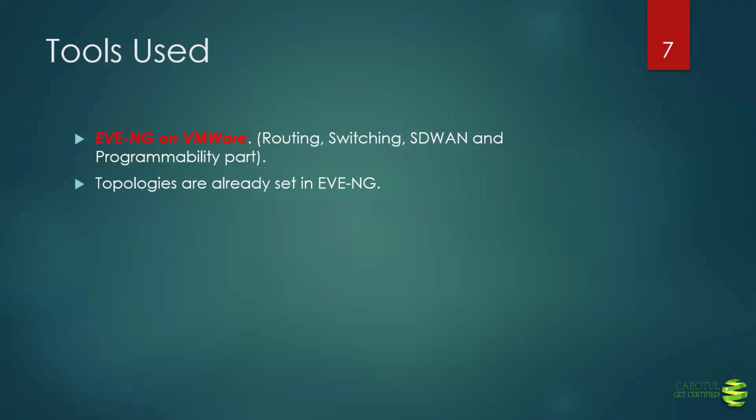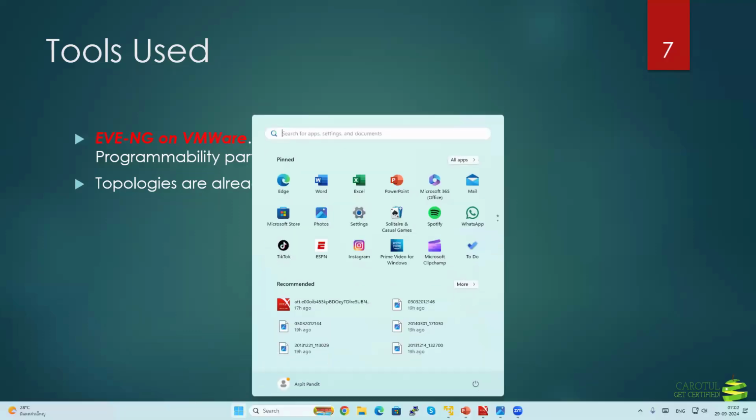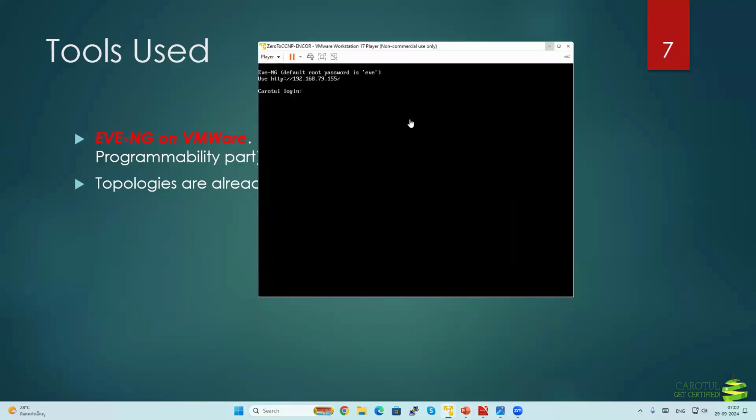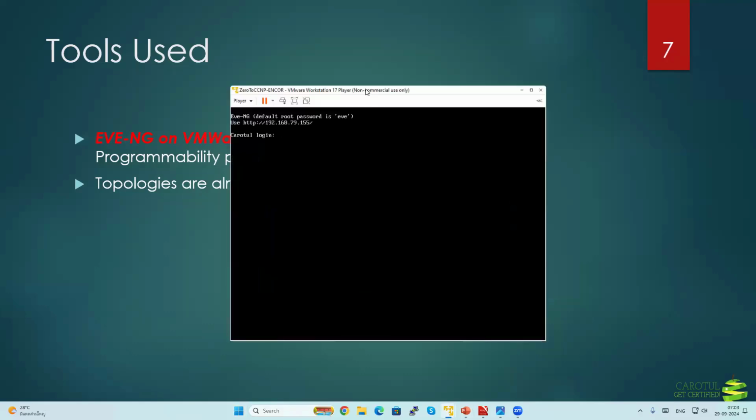As a matter of fact, I can show you. When you boot EVNG after importing it into VMware, you will see that it looks something like this. When you import the OVA into VMware and boot it for the first time, it should come up to this page. You see it's a login page. And what is the login here? The information is right there in the very first line. The default username is root and the default password is eve.